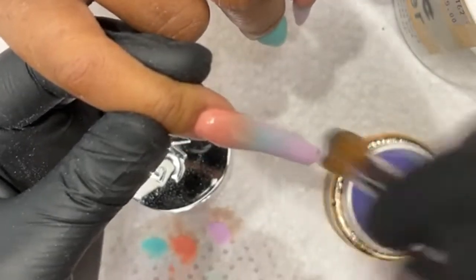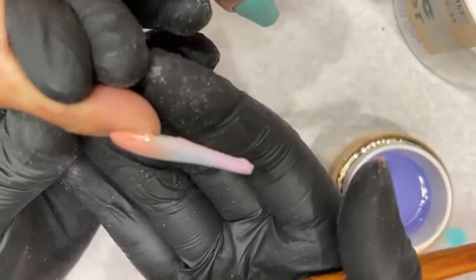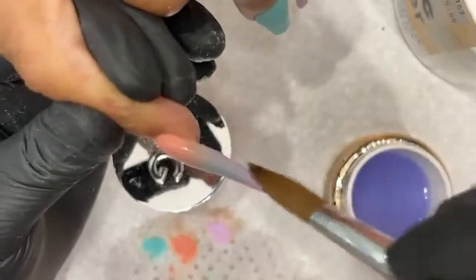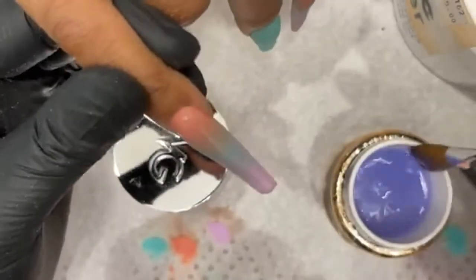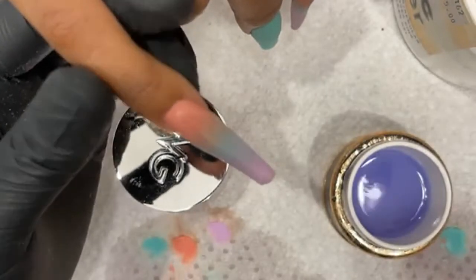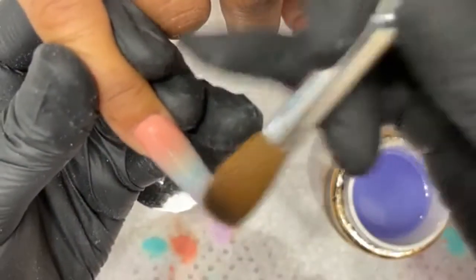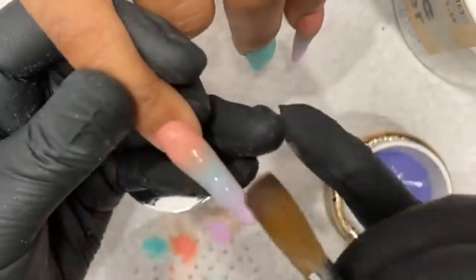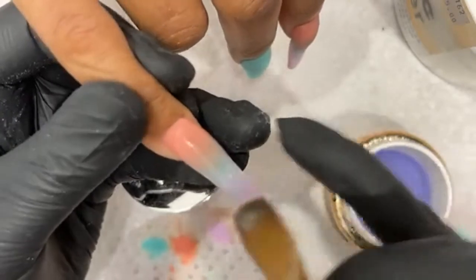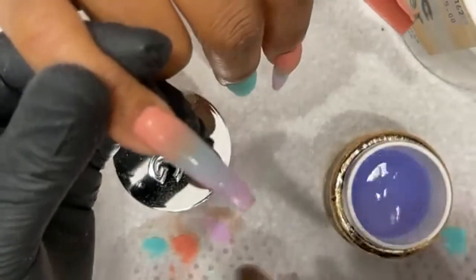And there you go. Get all the way at the end. I have one even consistency. And if I need more, I'll put up more. Possibly gonna put more right here, this area. So I needed a bigger bead earlier, but that's fine. I have no bubbles. That's the most important thing. I know everybody's like, I hate clear because it gives me bubbles. Yes, I do too. The reason why you gotta work slow is you gotta take a look at the clear. Make sure there's no bubbles, okay? Before you start using it. If there's bubbles, you gotta start popping them right away.